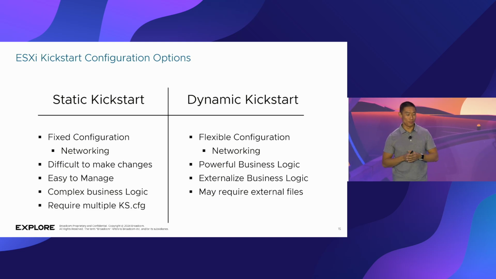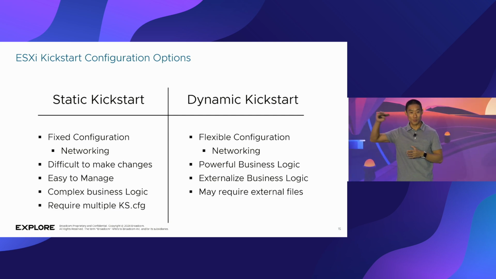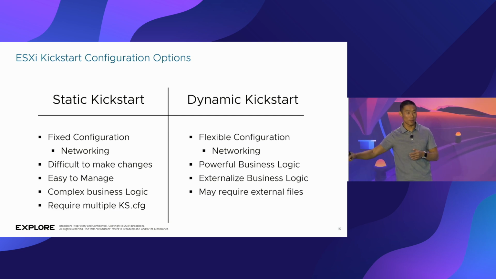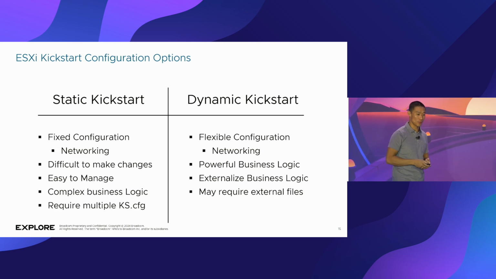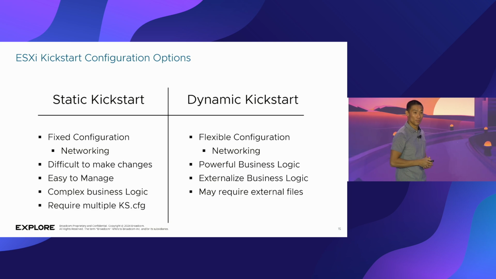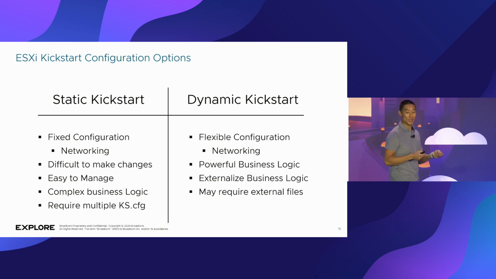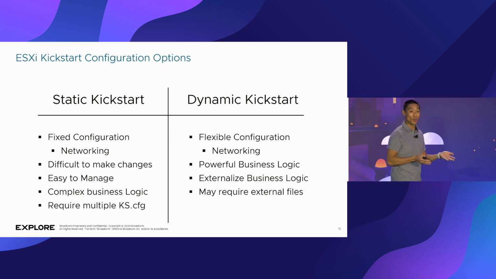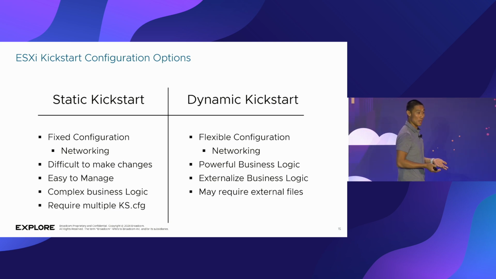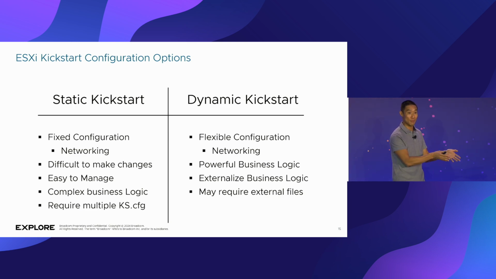So what are the considerations when you think about your Kickstart configuration, whether you have a static file that says, here's my password, here's how I'm going to configure my vSwitches, here's my security policies, versus something a little bit more dynamic. Obviously, a static file is completely fixed. Usually for things like networking, it becomes a little bit inflexible, right? You're going to basically hard code that networking unless you have DHCP as an example. And depending on your infrastructure configuration, you may want a statically assigned IP address, or you may want it to be dynamic.